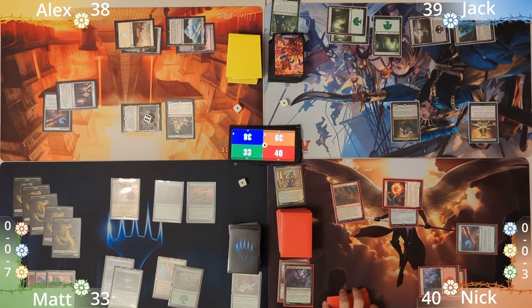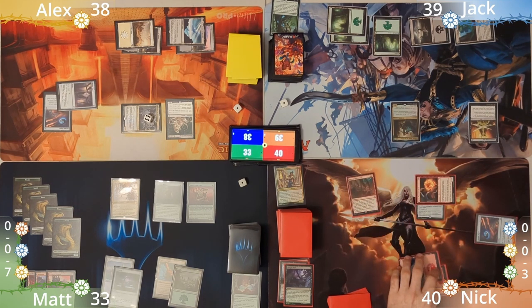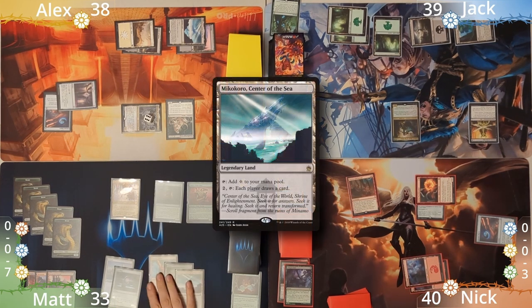Very far behind. Don't worry, you've got the most life. You kill Kokoro, Center of the Sea. I've got one of those. I think you shot that, I was like, yeah. Matt cheese.